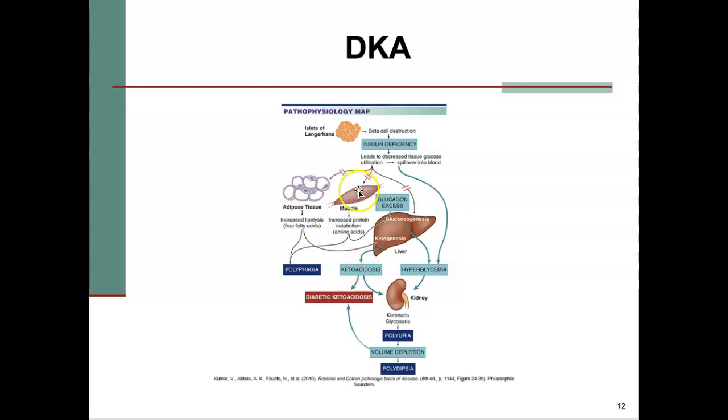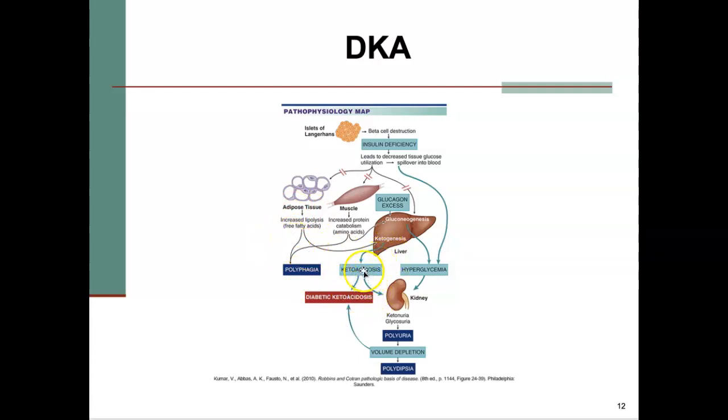You have the breakdown of protein to try and provide another source of energy. And then you have the liver going into overdrive because it senses that there's not enough glucose in the body, and so it produces more glucose. And so you get the hyperglycemia, you get the ketoacidosis from the ketosis, and this is hunger. Your body's hungry, so it's your body saying there's not enough glucose, we need you to eat more, bring in more glucose, and so you get polyphagia, so an increase in appetite.